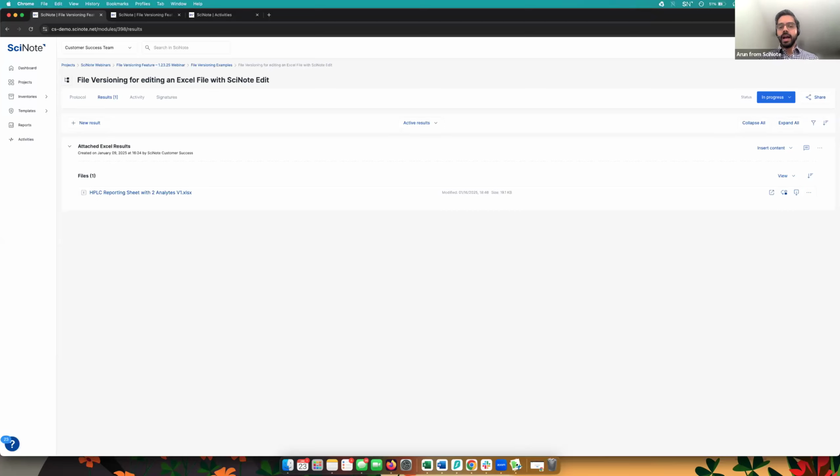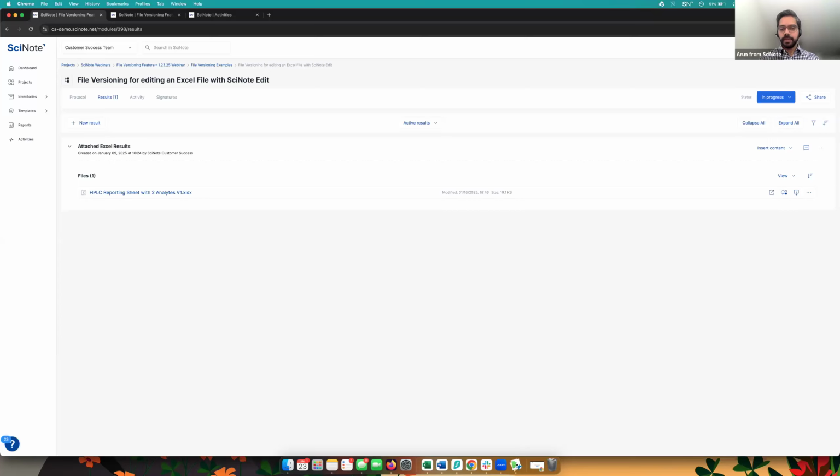However, a lot of you have attachments that you're uploading into SciNote, whether they're Excel files, Word documents, etc. And changes made to these files aren't directly tracked in SciNote. So we introduced this file versioning feature, which allows you to view prior versions of a file without certain edits, and also gives you the ability to restore a file to a version without edits if you'd like to.